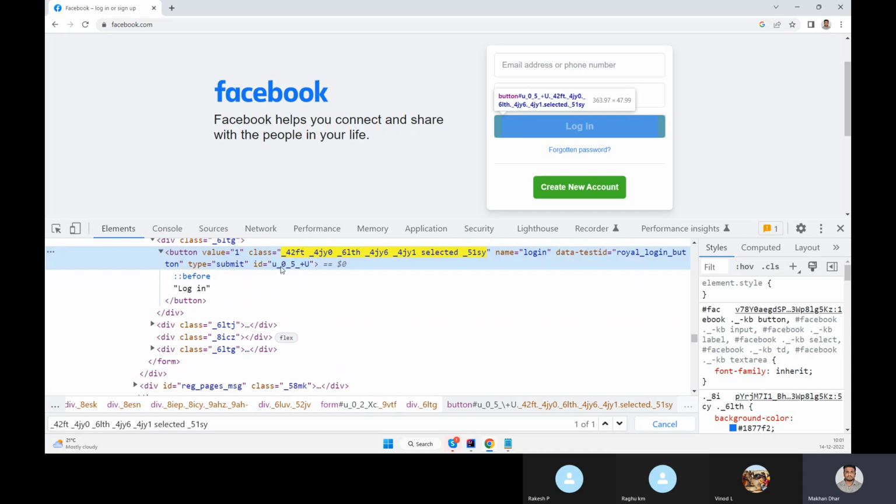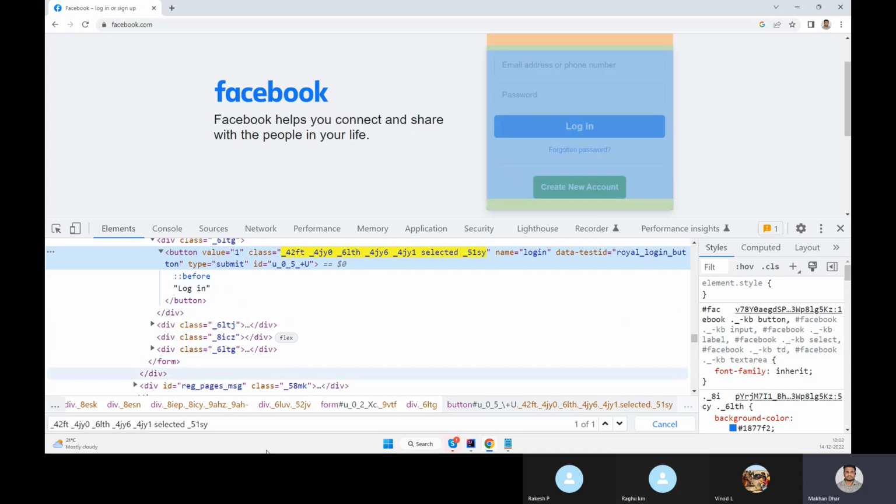The value should not change every time. If the value is changing, not even for ID, any attribute value is changing, do not consider that, because this might not work. Every time what happens, if I create this, this time it may work, second time it will show a different value. So it's dynamic. So never use any value from an attribute where you see a dynamic value. It keeps on changing, so don't use it.